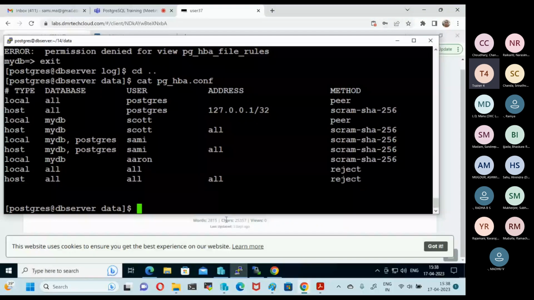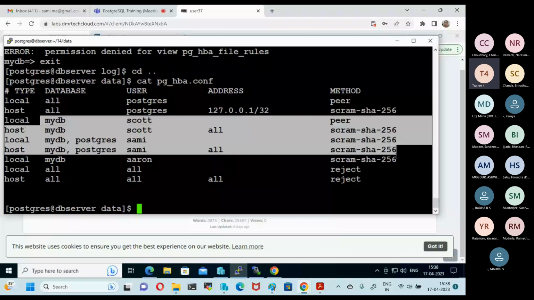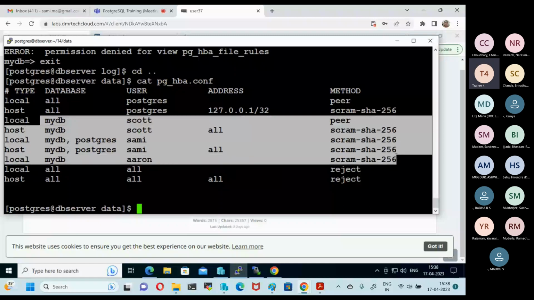We didn't use all for user or database, except for the Postgres user, where we used all for database. For others, we are very specific about the user and database also. So the chances of it being abused or misused are almost negligible, and we can avoid those reject rules.